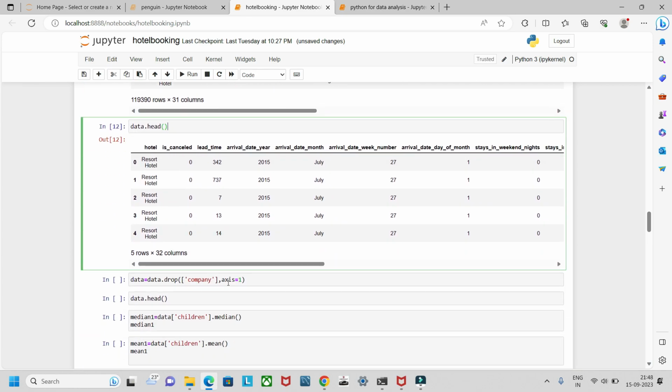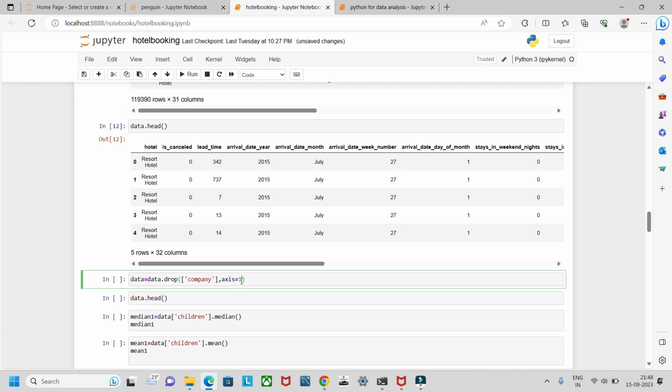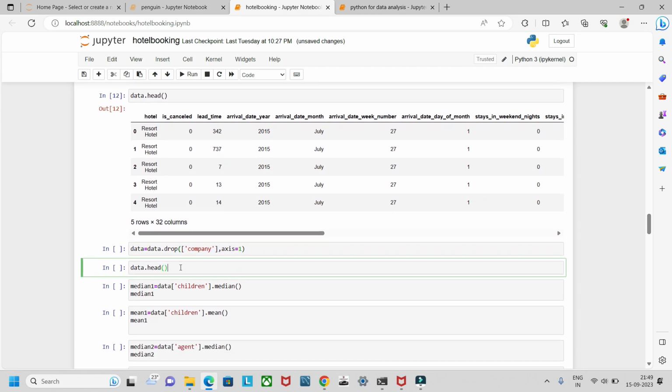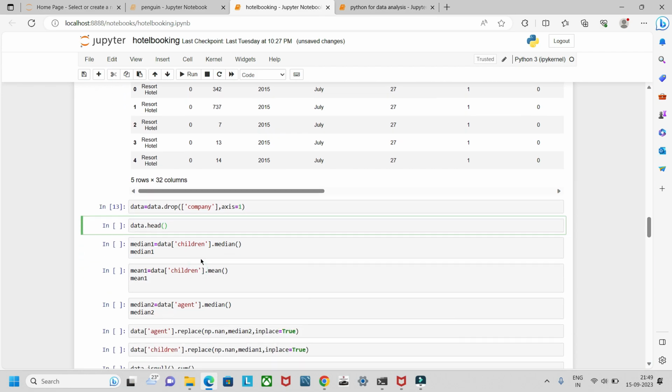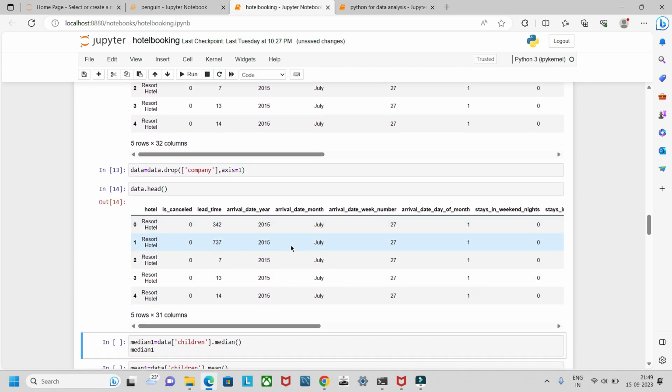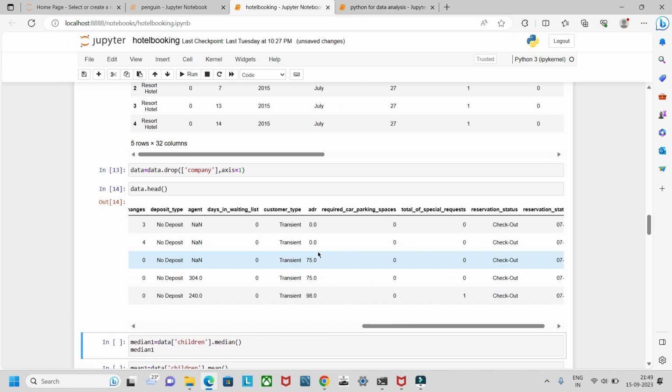So to drop the column permanently you need to specify inplace equal to true and run only this, or you can specify data equal to this. Then it will drop. Now it has been dropped. Looking at data.head again, you won't find the company column here.